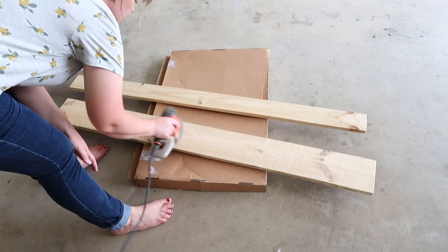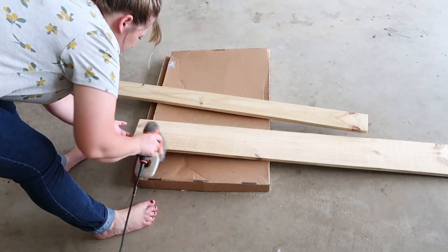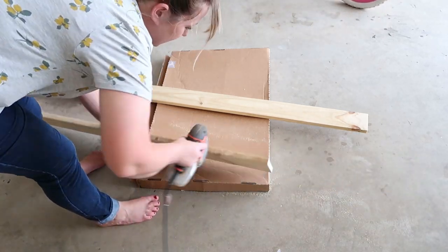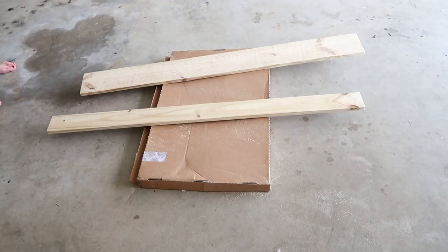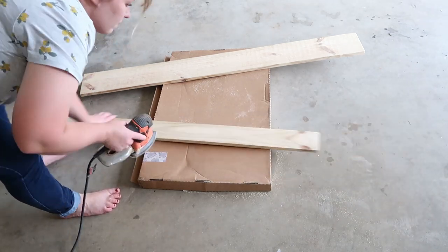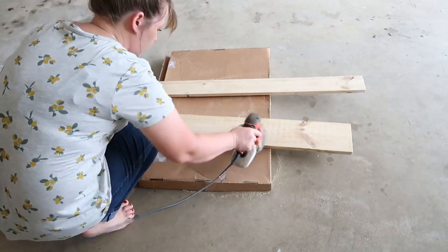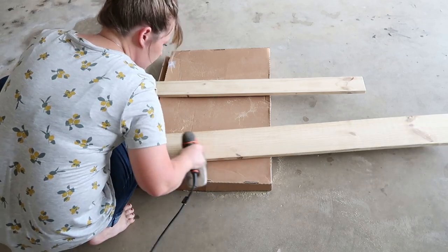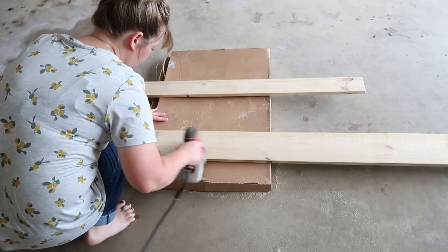So I thought about buying a shelf, and I wanted a really super long one to go almost all the way across that other opposite wall. But of course, they were super expensive, and I was just not wanting to do that in this space. So I just thought, why not go ahead and make my own shelf and maybe even put some hooks on it? Just give him some more space to use, since he does not have a closet, and he can use those hooks for jackets, backpacks, his clothes for the next day, those kinds of things.